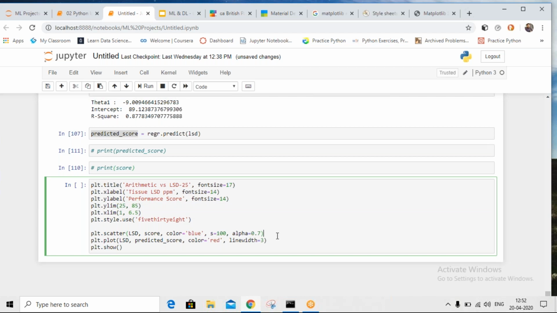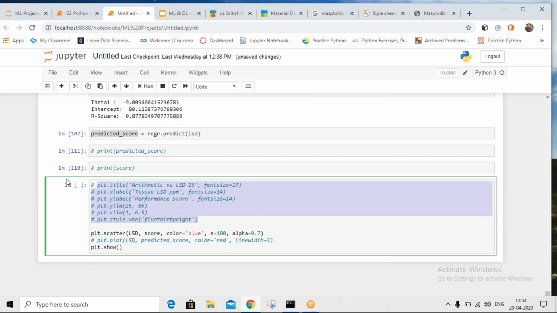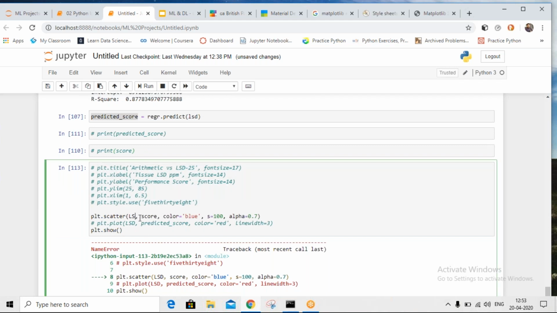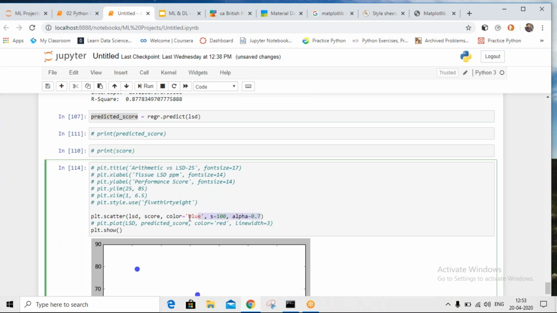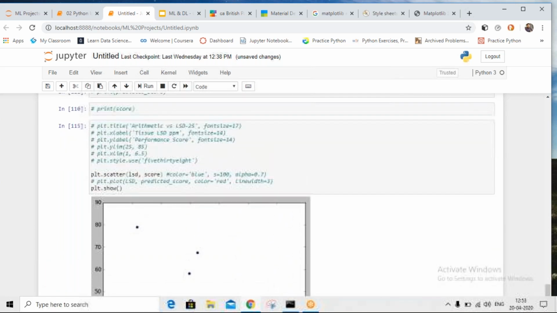If not, that's fine. So first of all, what exactly are we doing? We are using two graphs here. Let's try to understand what exactly we are doing. Okay, leave the alpha and all for now. Okay, hang on. So what is this doing? This is called a scatter plot.